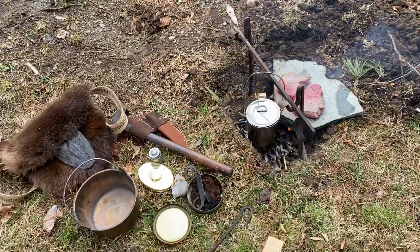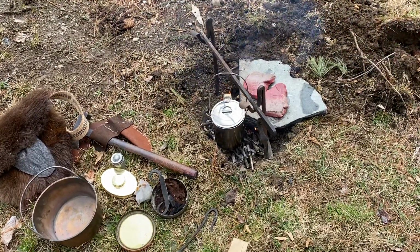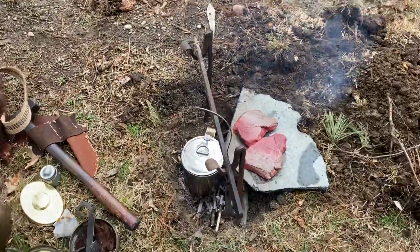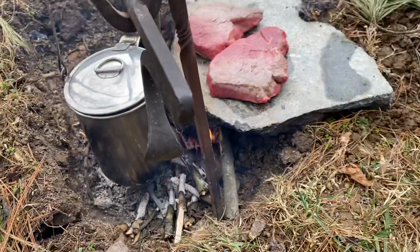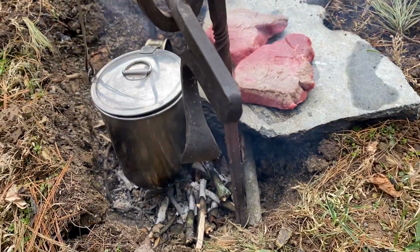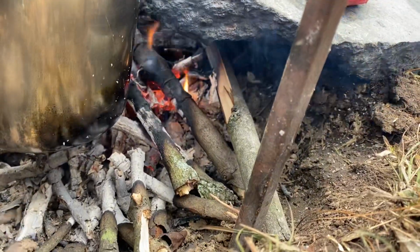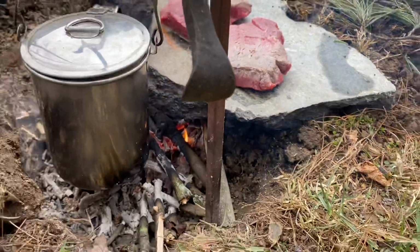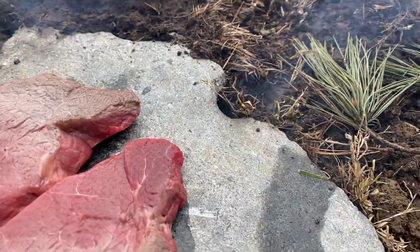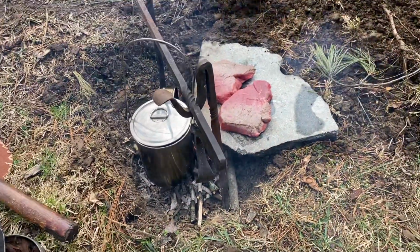So, fairly simply made. And yes, I did make the fire with flint and steel. I try to use hardwood for the fire because that tends to be less smoke than the softer woods such as pine and poplar. But the heat will conduct right up through. As you can see, the whole stone is pretty warm. But the heat will conduct up through that hole, and you can see a little bit of smoke coming out of it. And it'll cook your breakfast.